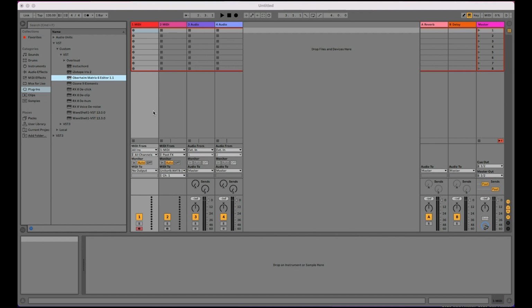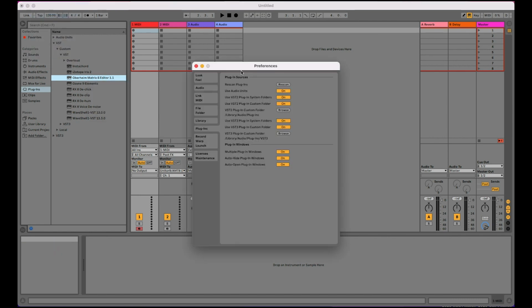Okay, so I'm going to show you now how to set up the editor VST in Live. Now, if you're using a Mac like I do, you will stumble across this problem inevitably sooner or later. It's the age-old "we don't trust this application" problem that pops up on Macs. When it extends to Live, it's really annoying because you can't right-click on it and do anything. So you've got to go to Live, Preferences, and then turn these off and on again. Don't rescan, just turn them off and on, these orange ones here.